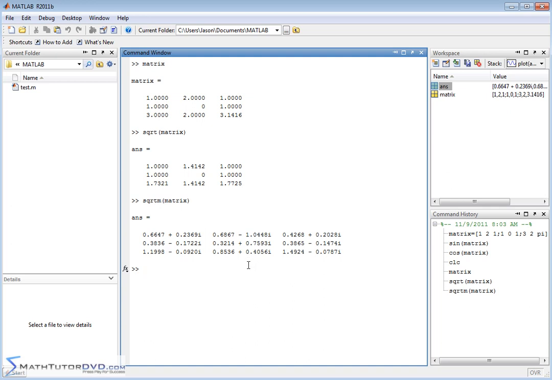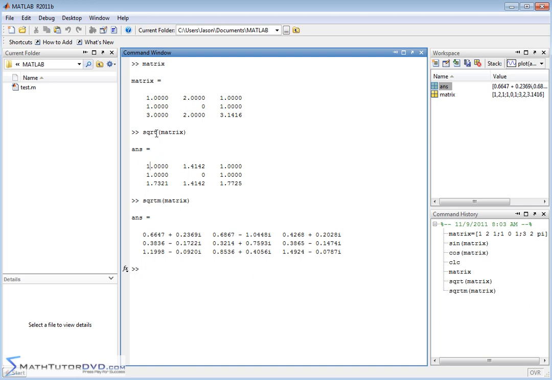I need to just make sure you understand that in general, when you apply functions like this to a matrix, it's going to go element by element. But there's another mathematical definition to take the square root of a matrix and to treat it as an entire entity there. And obviously you get a complex result like that. So if you've studied enough math to know how to take the square root of a matrix and do it in the proper mathematical way, then you'll understand what this is. Otherwise, you'll probably never use it.